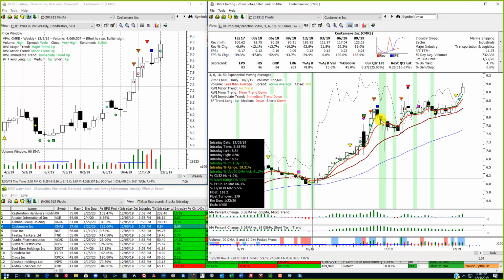And here, wouldn't have bought it here. Here's another buy right here. Here's another buy right here. Wouldn't have been stopped out. And this one right here is the last buy. Now, why wasn't there a pivot here? Because it didn't get up to the 30% of the daily range. That's why a bar was not generated.